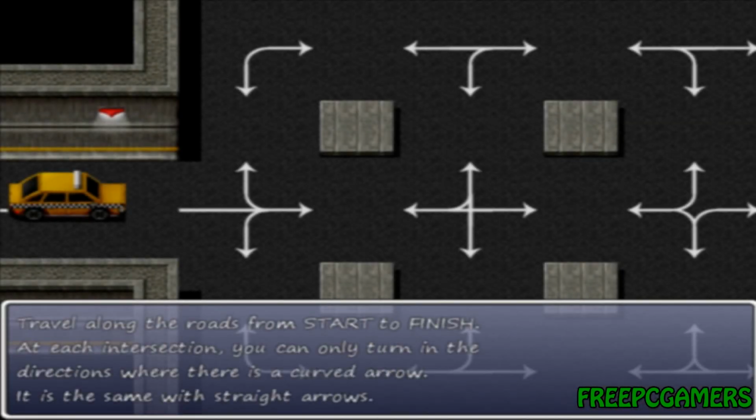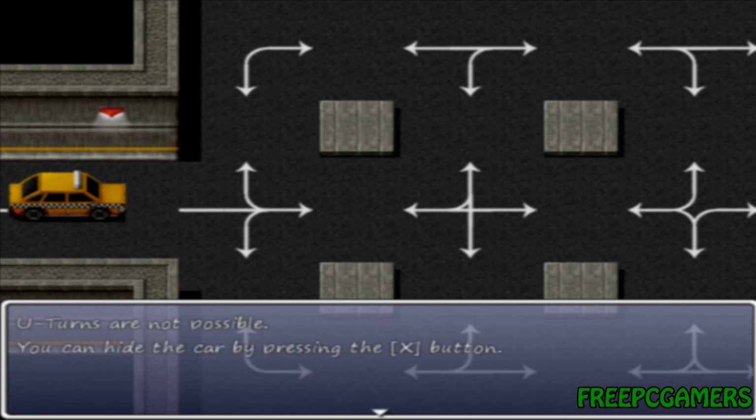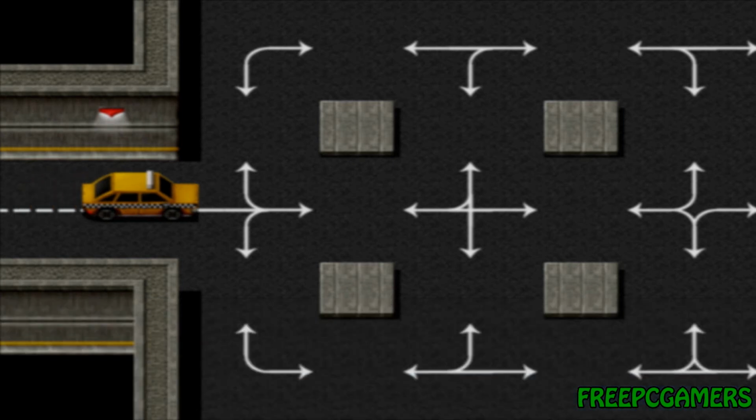Travel along the roads from start to finish. At each intersection, you can only turn in the direction there's a curved arrow. It is the same with the straight arrows. U-turns are not possible. You can hide the car by pressing the X button.